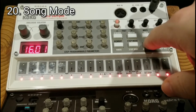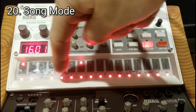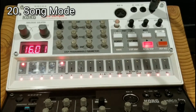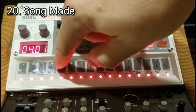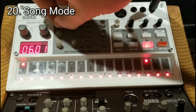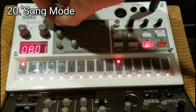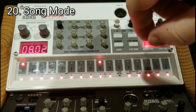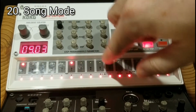Alright, everything should be set. So if I hit play now, what's it going to do? You can see it cycling through all the different loops, and they're all set to 1 right now. So maybe what I want to do is chord the way through the song. Maybe I want to start hitting it up with the keyboard and the loop. And then maybe we'll throw in something a little different here.